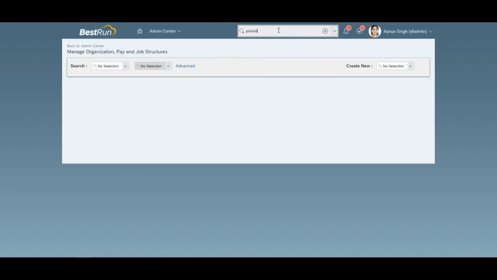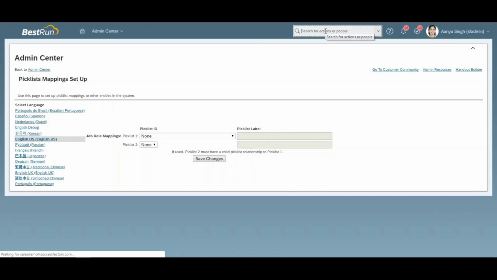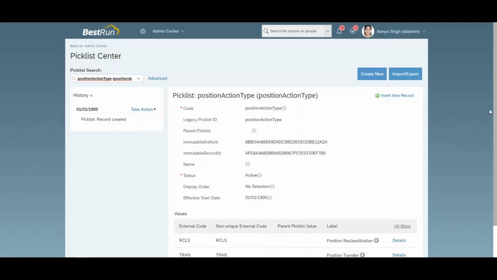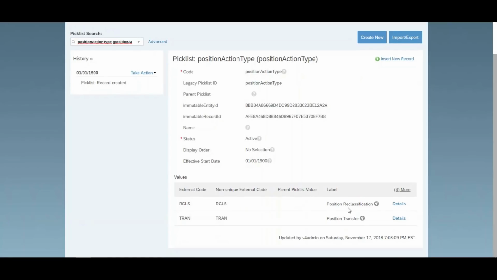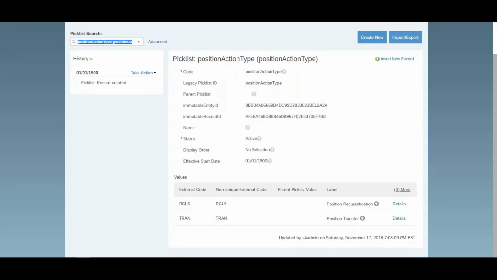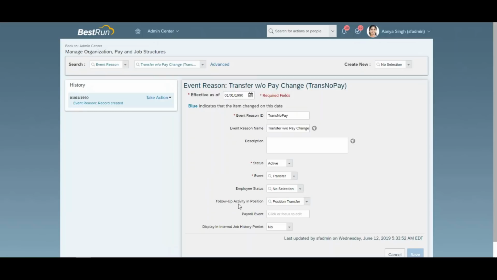So in pick list center we can find position action type, and here you can see these two values maintained: position reclassification and position transfer.